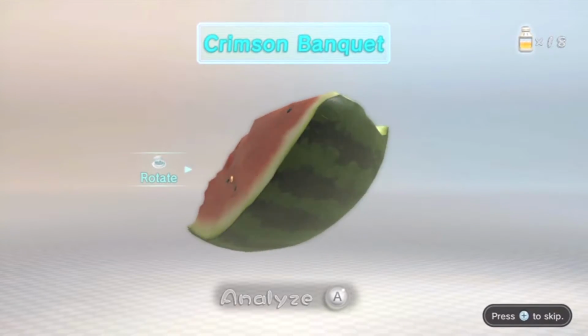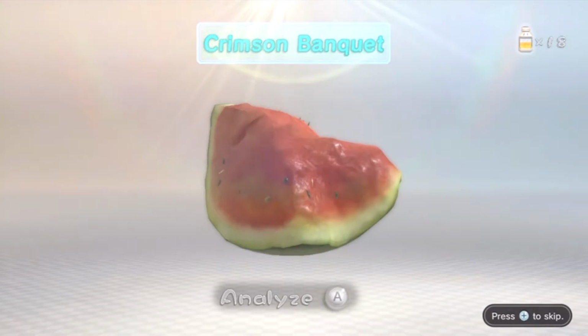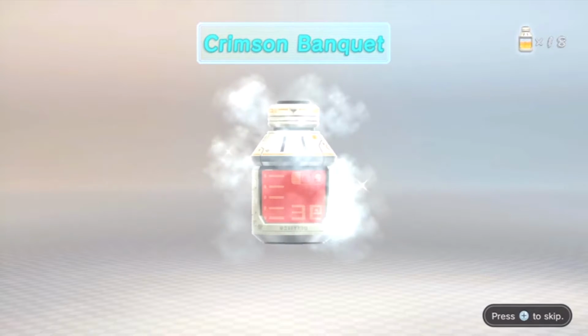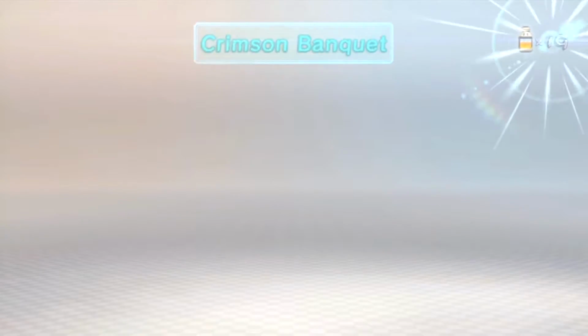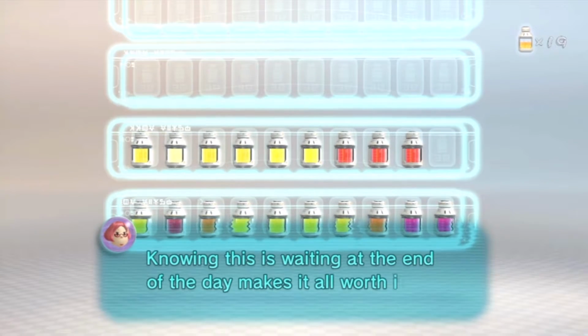There we go. And then this one should fill up the rest of the jar. That's like the other half of the Crimson Banquet. It's not going to be as much as that other one, but it's still going to be worth a lot. There we go. Boom. 19 days, guys. 19 days worth of juice. Can we make it to 20? Oh, no, that's the end of it. Okay, well, it's 19, and then it's going to drop down to 18 in just a moment.